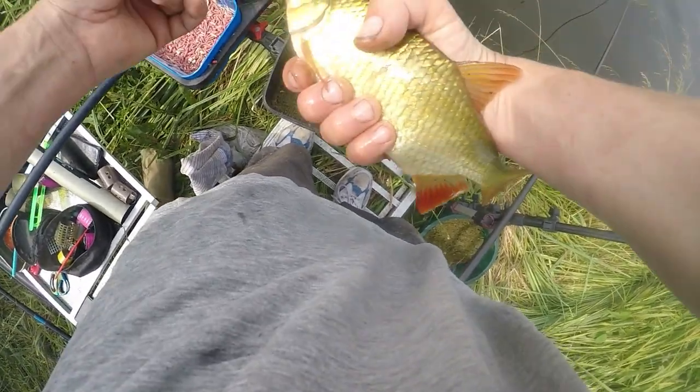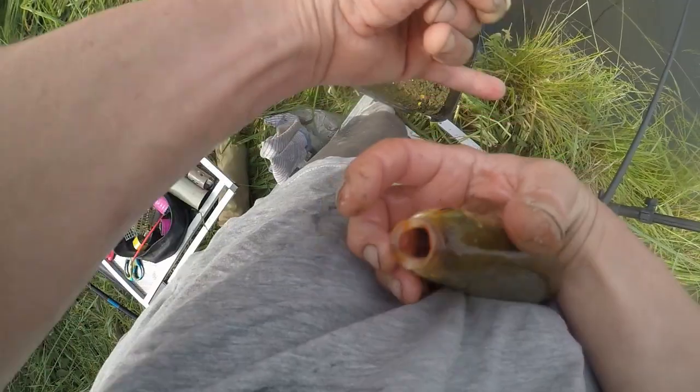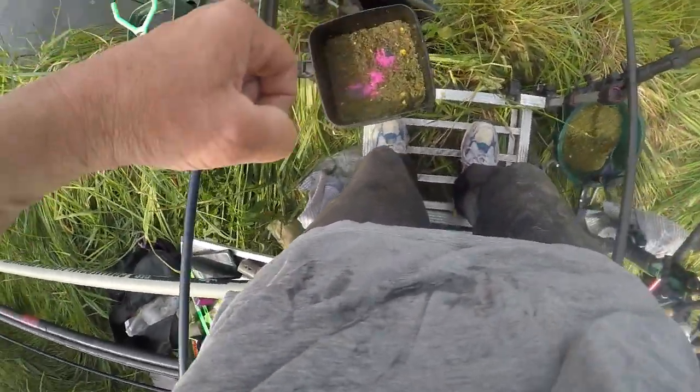Really nice rudd. Look at that. Gorgeous. Seems to be a lot of really nice big rudd on the Broads at the minute, the last couple of years. Outstripping the roach. I'm not complaining, they're nice to see. Put up a good fight and all. It's like a mini cruising carp.